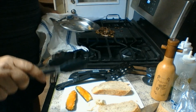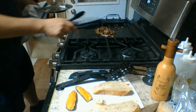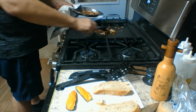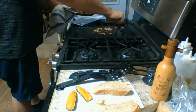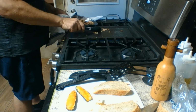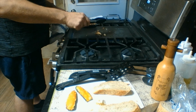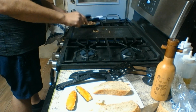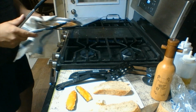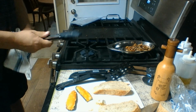And we got our onions ready to go. They're nice and caramelized. So I'm going to remove them from the heat. Like I said, it's more than I need, but I used a sweet onion. This is just the onion, oil, salt, and pepper to get this caramelized result. And we have our bacon done over there sitting on paper towels.